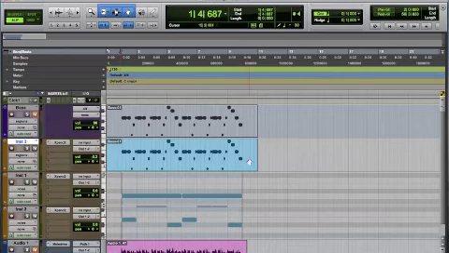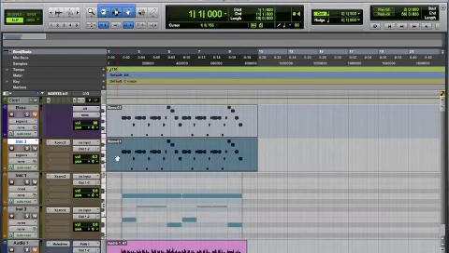Now it's in there. You have the freedom to move it around in MIDI, change notes, quantize even further, but that's it. So as you can see, the Save to MIDI feature in Melodyne is pretty powerful stuff. So if you haven't ever thought of using Melodyne in that fashion before, go out there and have fun with it.